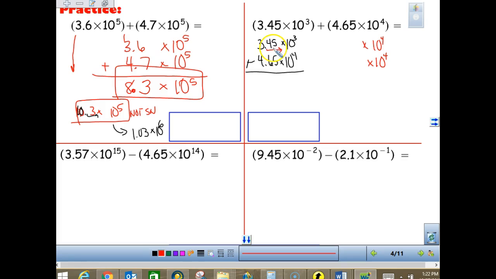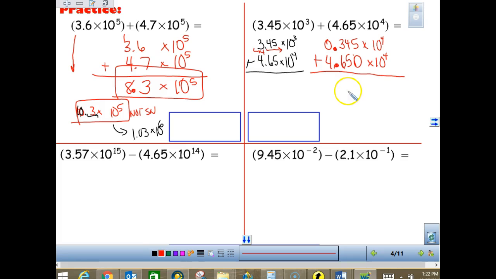Am I going to have 34.5 or am I going to have 0.345? I'm going to have 0 point, because this was 3 places over, and if I go here, that's going to give me 4 places, right? So I'm going to have 0.345. This one stayed exactly the same, right? 4, line up your decimal points, make sure your decimal points are exactly lined up, because anytime you're doing addition or subtraction with decimals, you have to line up that decimal point. 6, 5. And some people will put a 0 back here just to hold the place value, right?